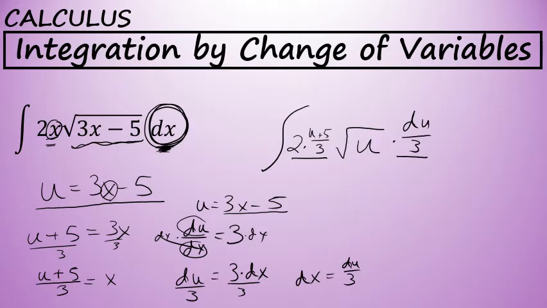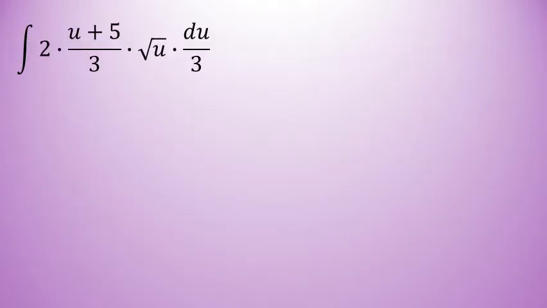At this point, we've rewritten the original integral, which was in terms of x, to be completely in terms of u. Finding this derivative is much more manageable than the original problem. After rewriting the original problem in terms of u, the integral still looks a little complicated, but it's actually not so bad.